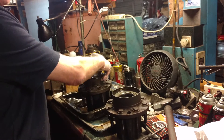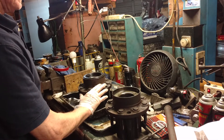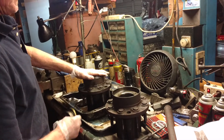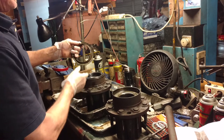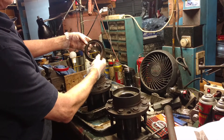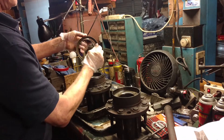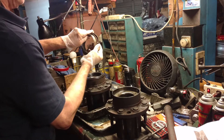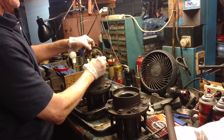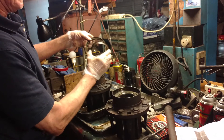When you do this seal and you remove it — when you remove the hub from the spindle — you'll notice this part of the seal will stay on if it's original, and this will be on the spindle. It'll be like this floating behind. And then this will be on the front, and you won't even think that this comes off, but it does. It's really hard to pry it off, but it does come off.